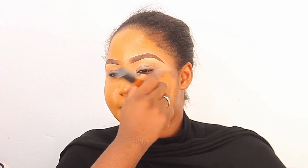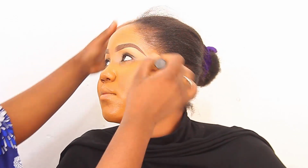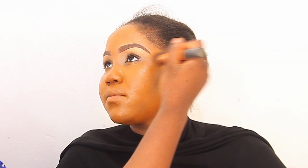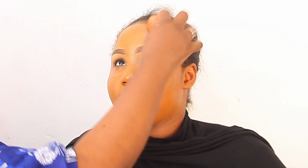So as you can see, I switched to the beauty blender. The problem there was I was blending the foundation and the brush keeps following the foundation. The fact here is that I switched from the foundation brush to a beauty blender because it was not fast enough, and the photographer is already waiting for her. So I had to use a beauty blender to make it faster. I did not say you can't blend with a brush. You can blend with a brush, but I decided to switch to a beauty blender so that it will be faster for me to blend.